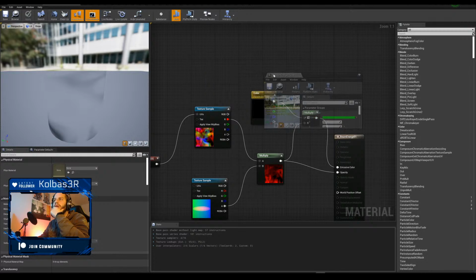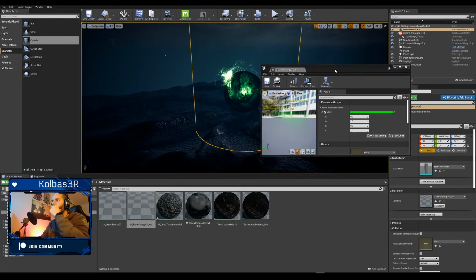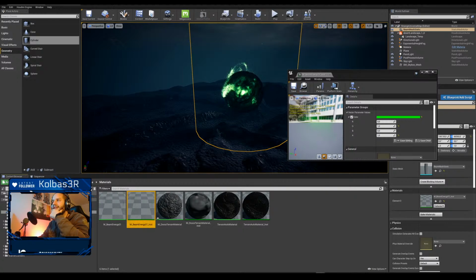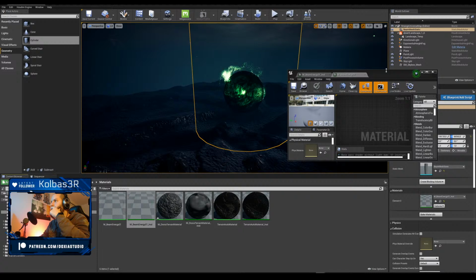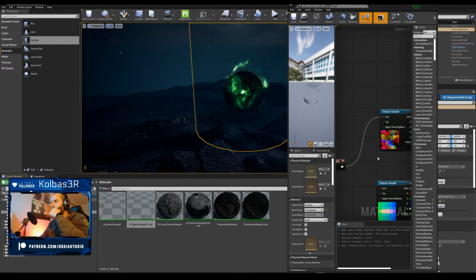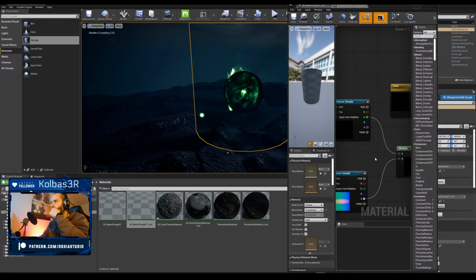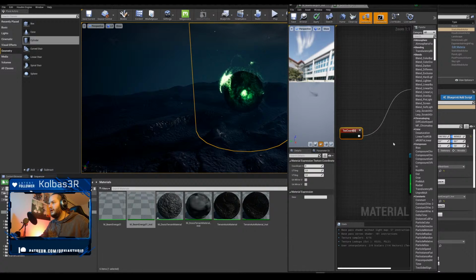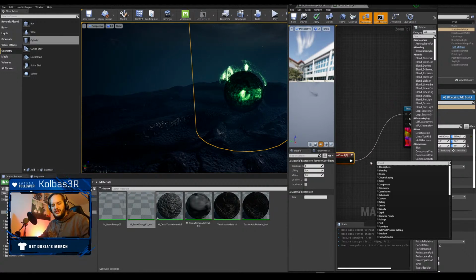Save. I should see something here, right? Let's pan this. So there is a panner, right?